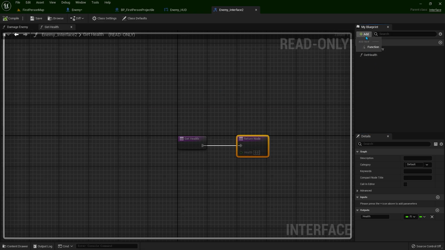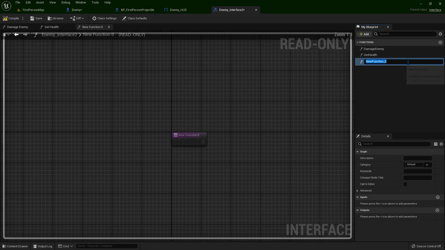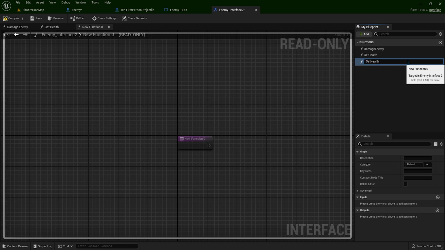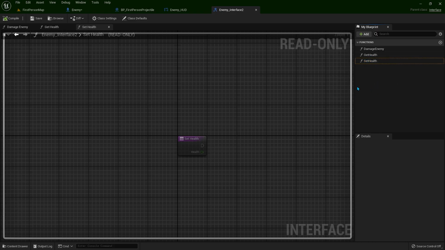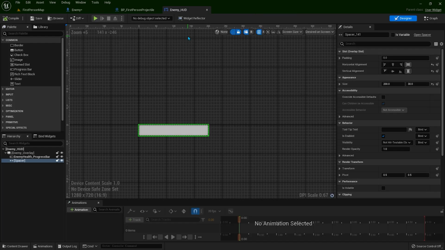And we need one more function. We need set health. And for this, we're going to need input. So it's automatically float. Again, type here health. Compile and save. And now we have two more functions in the same blueprint interface. So let's close this up.